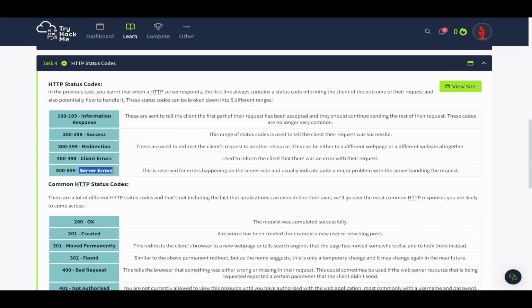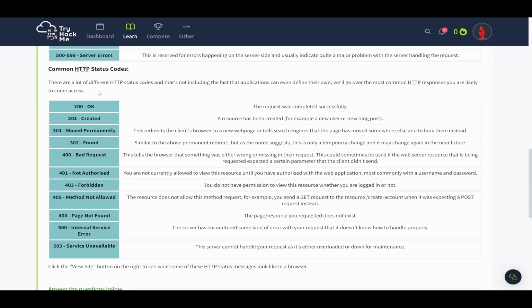If you get a 500, then that means the issue is most likely on the server side. And so that's kind of what that tells you. And so these are the big general categories that they have. You will not see all of these. You usually see only a handful from each of these categories, and we'll go through the most common ones right here. So a 200 is just a request was successful, all good.